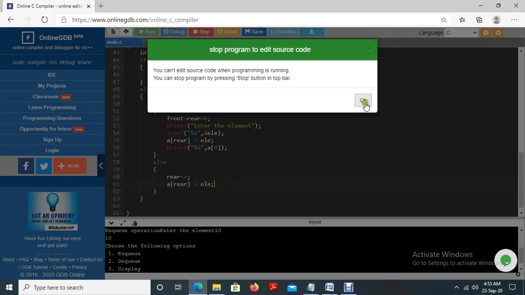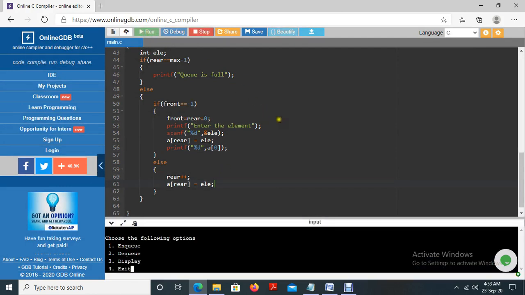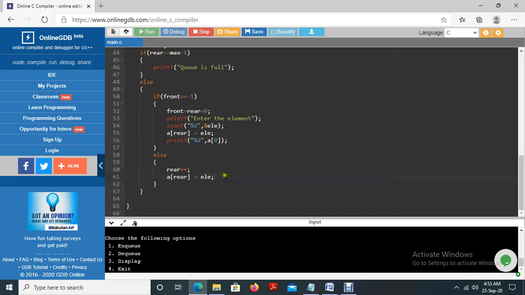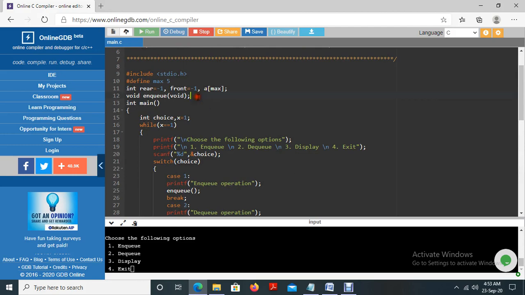Next, I am going to check the second option, the partially filled one. So this will directly go to the first position. Then again I am trying to insert a new element 20. Because we didn't make any verification here, we assume that the element is saved. So to verify that, I am directly writing a program for display.